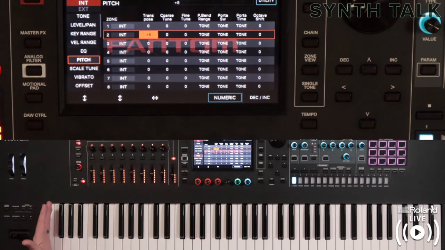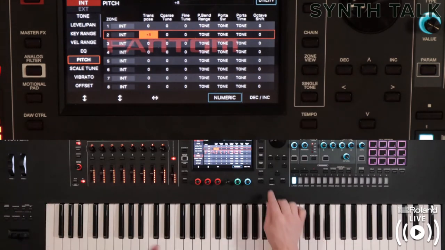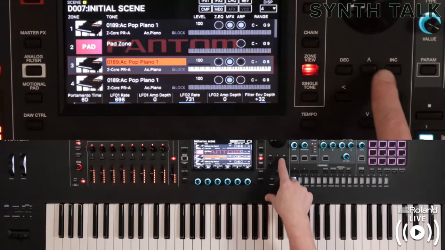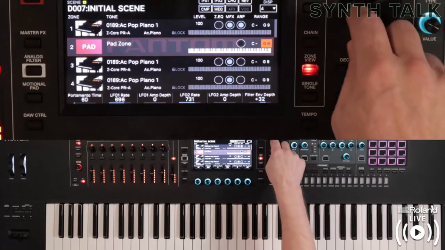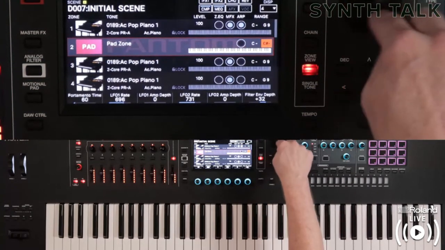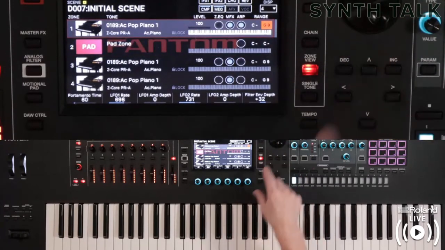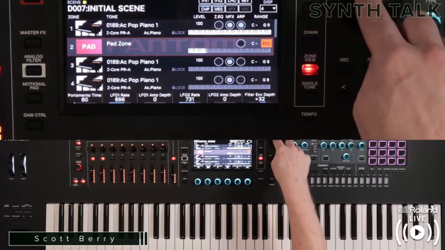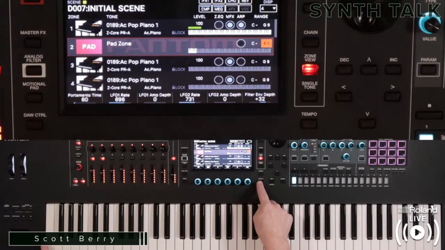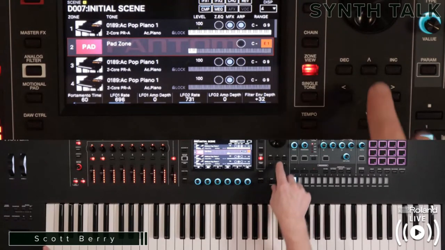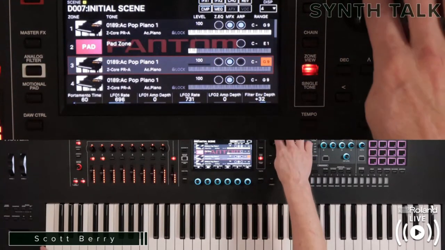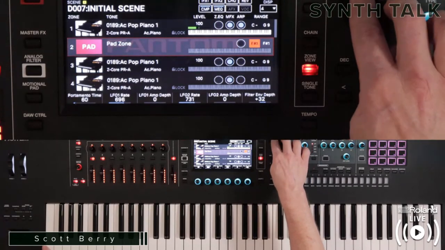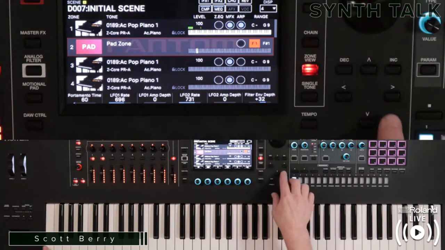Now I've got it on the key that I want, but I don't want anything else to trigger. That's as simple as going back into the zone view and changing the start point and the end point. If I bring this down, and let's layer it to something else so that we can see the split, I'll bring it back up. I can even hold shift and find that key. There it is. You can zoom in on that one key. There it is, one more down.